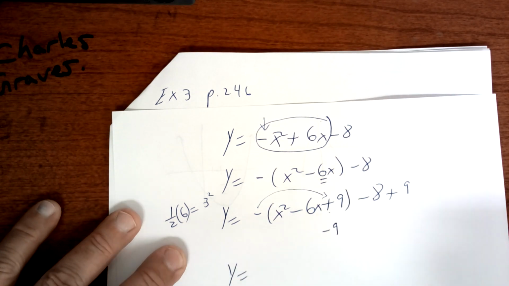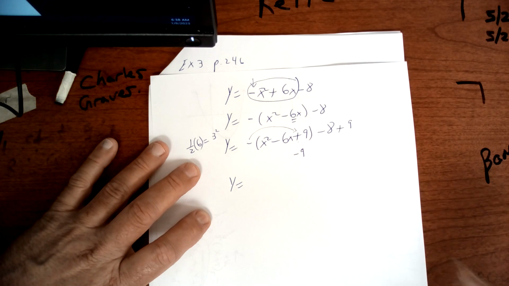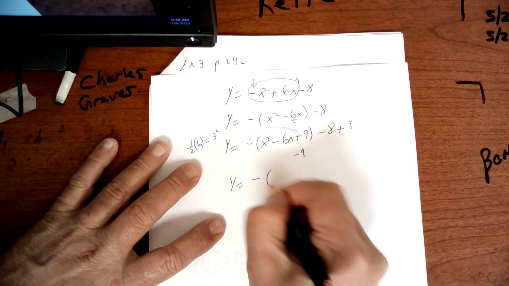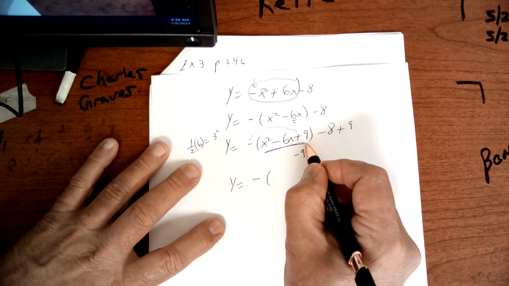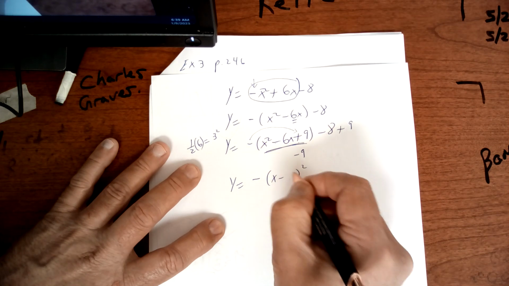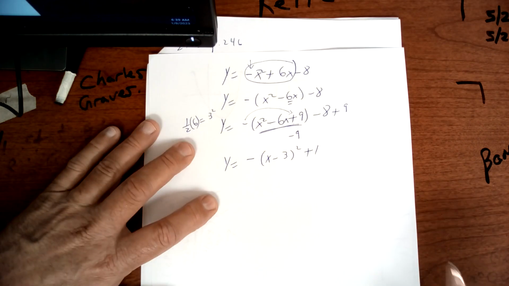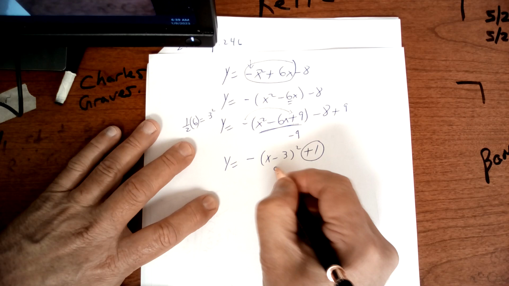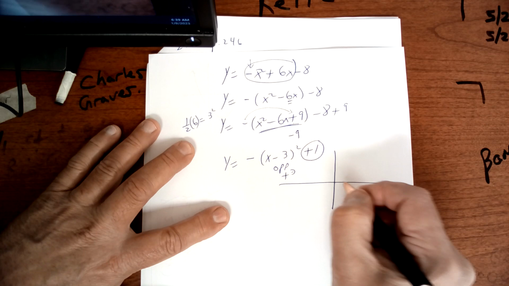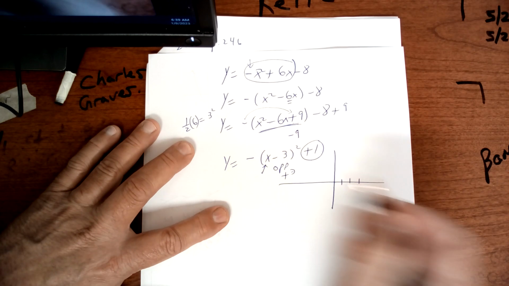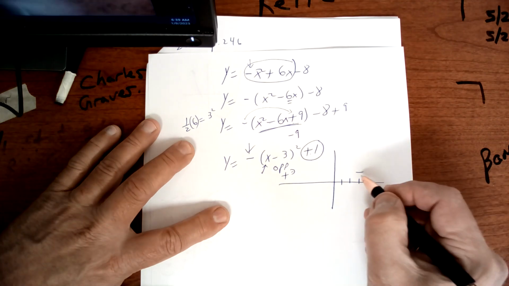And so finally, let me make it a little smaller so you can see it. And I do want to see this work. So you're going to be left with a negative, and then this is going to be a perfect square trinomial. So that's going to be x minus 3 quantity squared, and then this is going to be plus 1. So in other words, you're going to go up 1. The opposite of this is a plus 3, so you're going to go to the right 3, that's your x. Okay? Then you're going to go up 1 because of that shift, and it's a negative, so it's going to go down to negative 1.